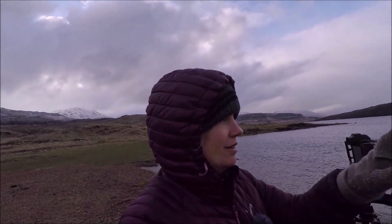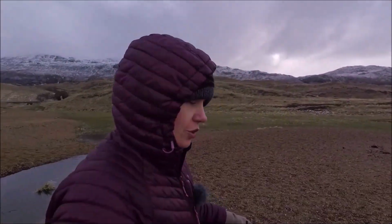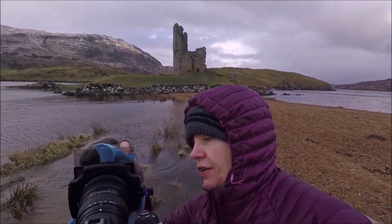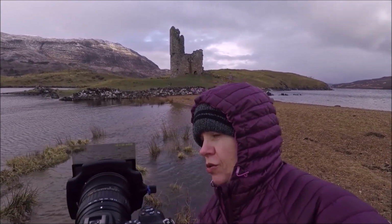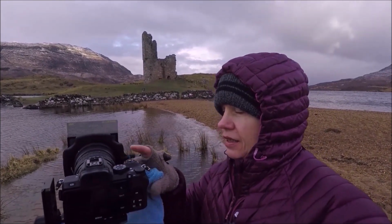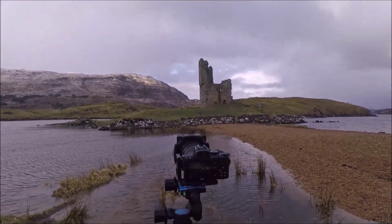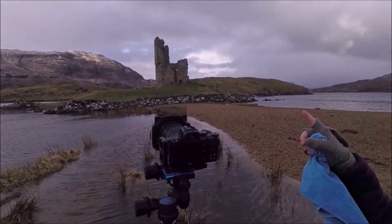Absolutely epic light. In fact, we're still getting it, and I'm having to do all sorts of things. Hold on, filters need a clean. Just a sec. Oh, where you gone? Oh Lord above, it's all kicking off. The sun broke out of the clouds, well, they're coming out behind you, and they're putting some beautiful light on the hill. Let's see if we can just tilt you up a bit. There we go. Nothing's hitting the castle yet, but the clouds are wonderful.